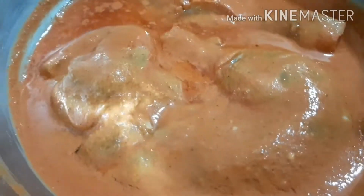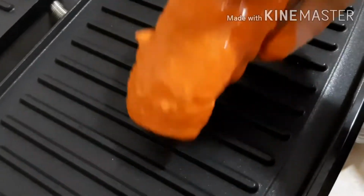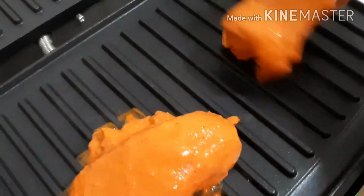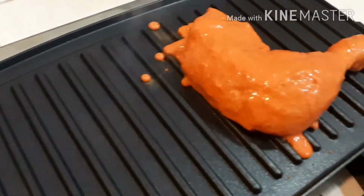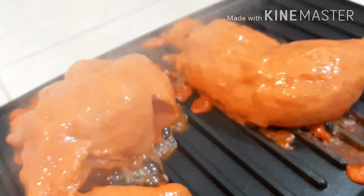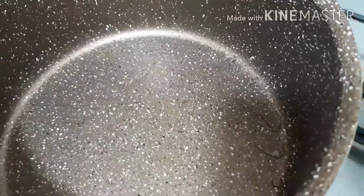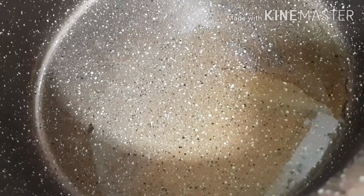After 5 hours of marinating the chicken, let's grill the chicken now. Place the chicken on the griller. Meanwhile, our chicken is done. Let's prepare the rice. First, in a pot, I'm going to add in ghee. Into this, I'm going to add all the whole spices.